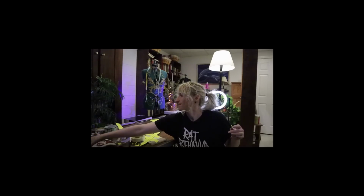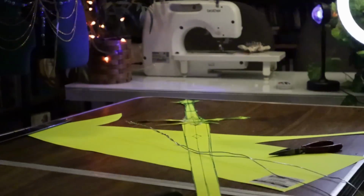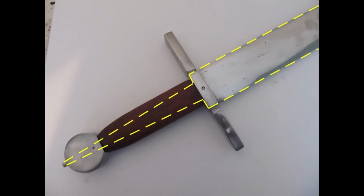So, my bright idea is to twist some wire together and put that down the center channel of the sword, make it basically full tang with Warbler and some wire, and then put some foam pieces around that for the handle. Is it gonna work? I'll be honest, I don't know. I've only ever done this with wooden dowels. That tends to be like the best method. I don't have those, so wire it is.